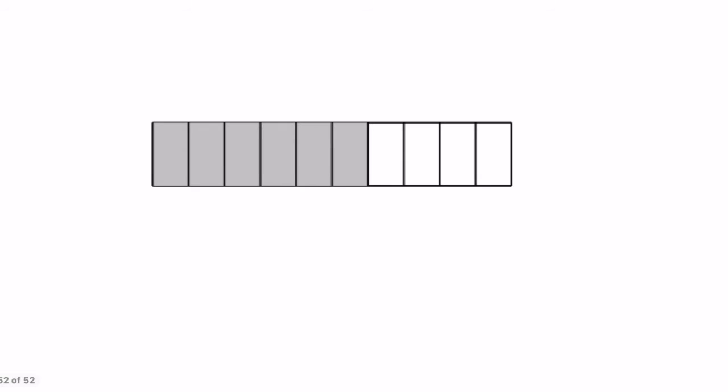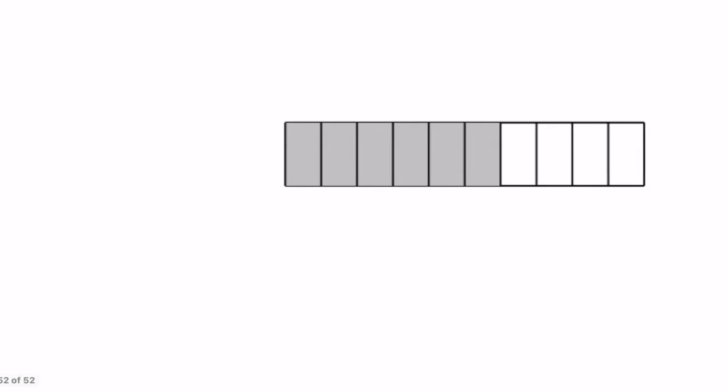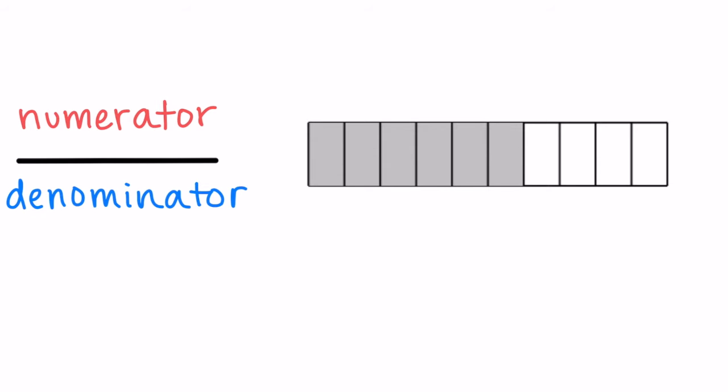Let's look at some more examples. Here, we can see a rectangle with lots of sections, but only a couple are filled in. How would we turn these shaded rectangles into fractions? Well, let's follow the same steps. And remember, the numerator always goes on top and the denominator on the bottom. How many total pieces are there in the rectangle, both shaded and unshaded?